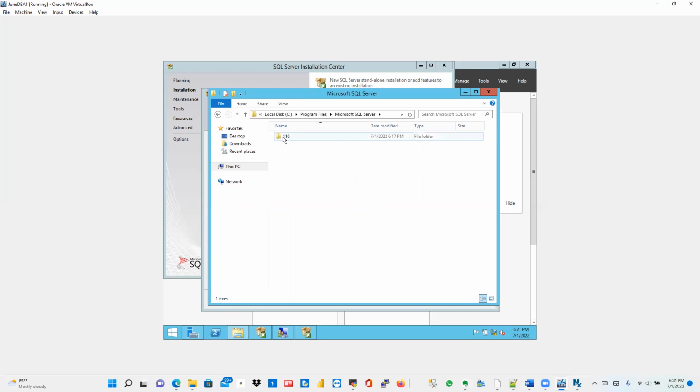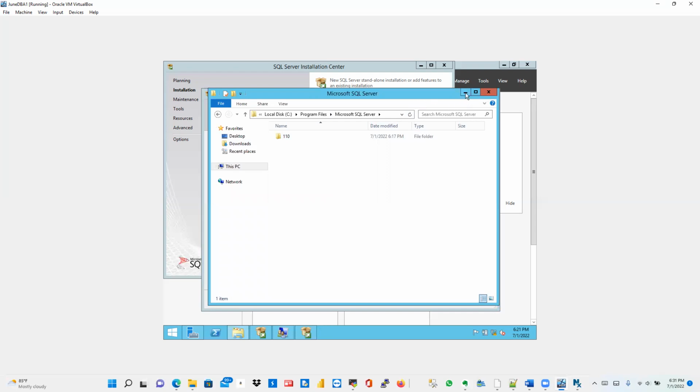So right now we can see only the build number for SQL Server 2012, which is 110. But after installation, we are going to see the previous ones like 90, 80, and the rest.